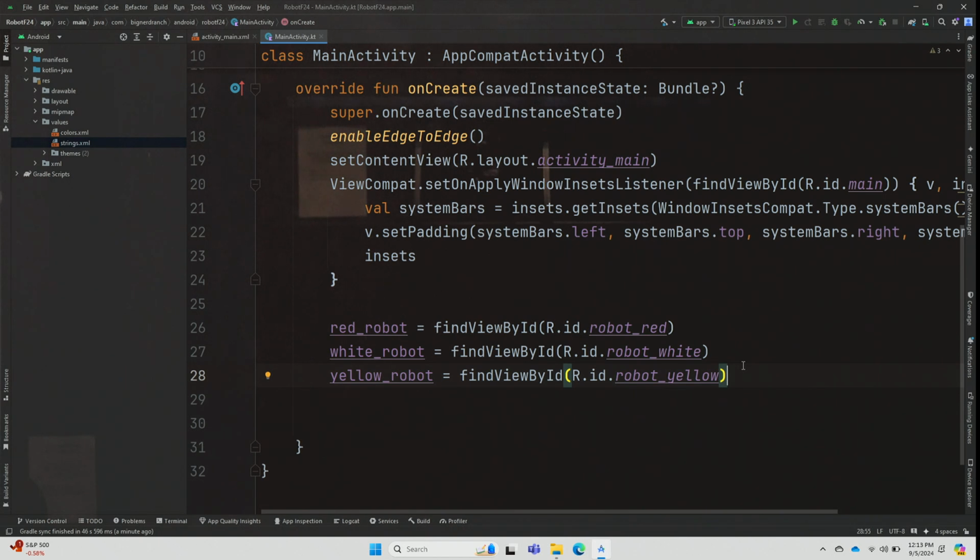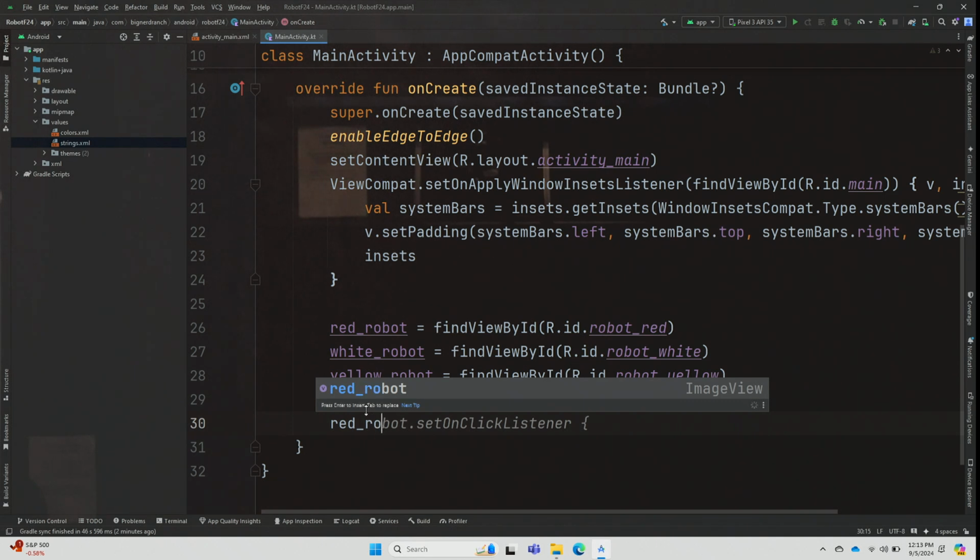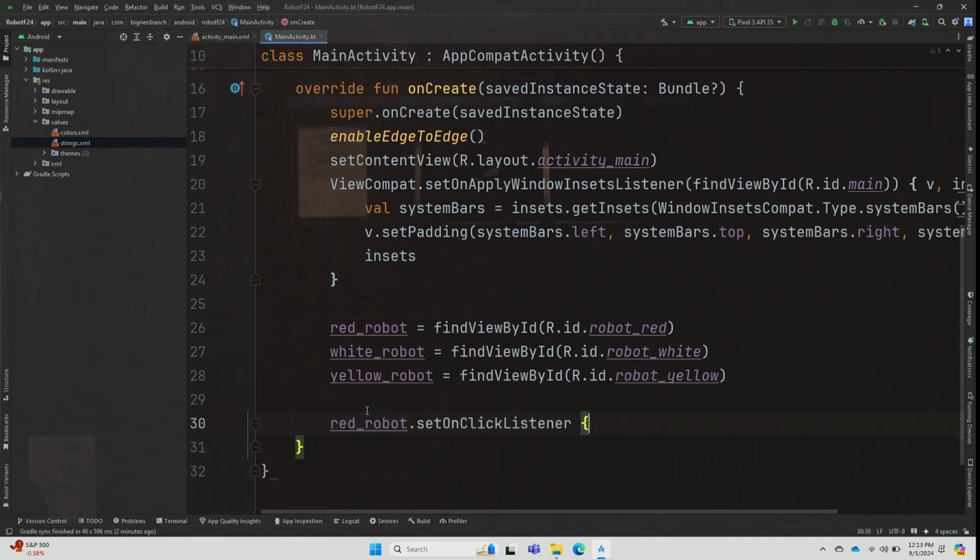All right, so we're going to set a listener for the red robot, and what we'll do is just give a message that says you clicked the red robot. So red robot dot setOnClickListener, yes. Set image resource, no, that's not what I want to do.